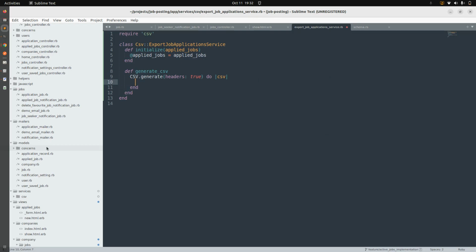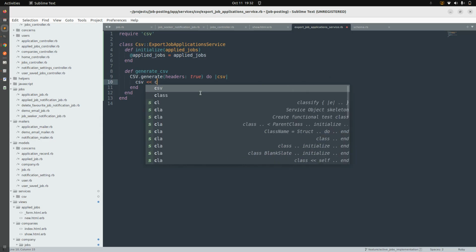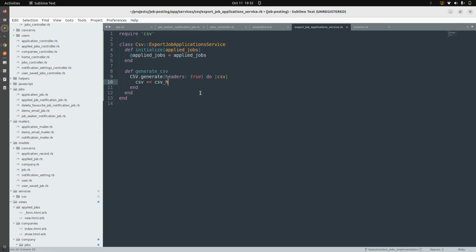Then we need to insert the CSV header into the CSV object that we created here. Now we need to implement these CSV headers as a private method in this class.